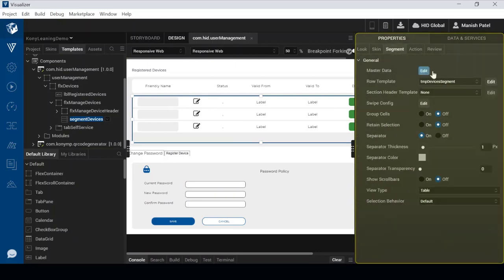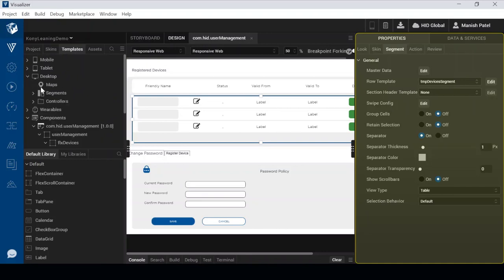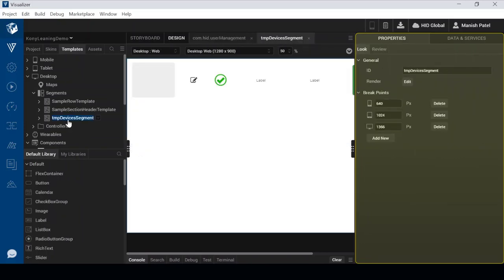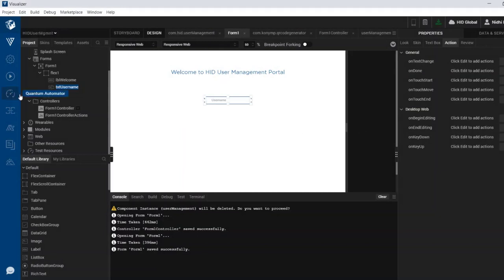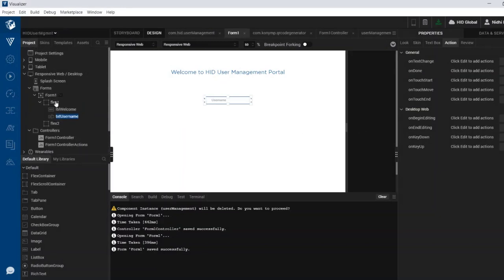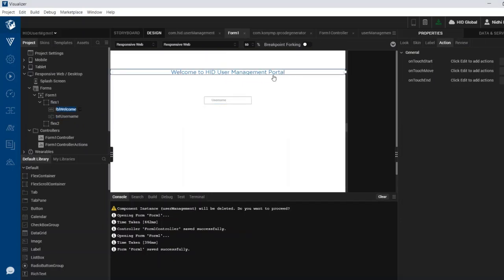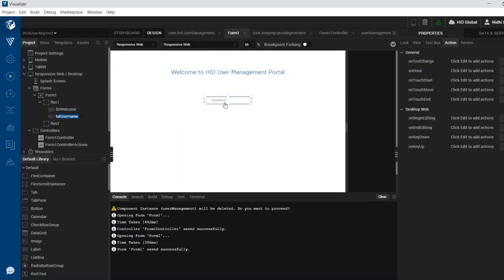For each widget, there are certain properties you can set. You can select whether the widget is visible, the platforms on which the widget is rendered, and how the widget aligns with its parent widget and neighboring widgets. You can add a component to a project in virtually any form scenario, including using components within another component. You can download a variety of components from the KONY Marketplace and import them into your projects or import reusable components that you create yourself.